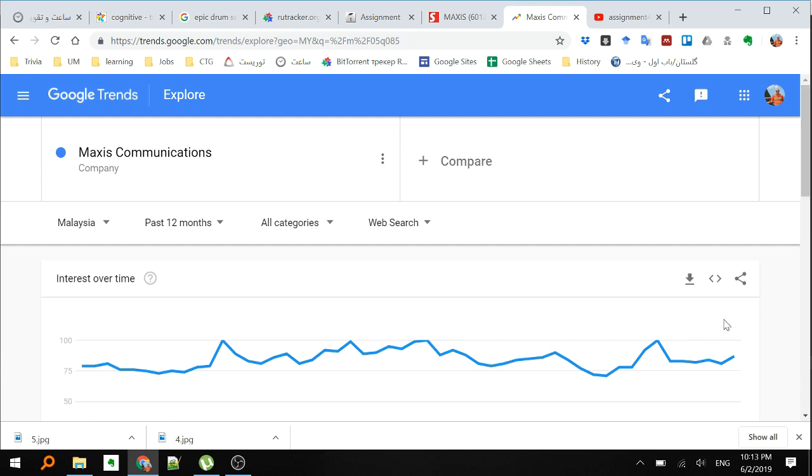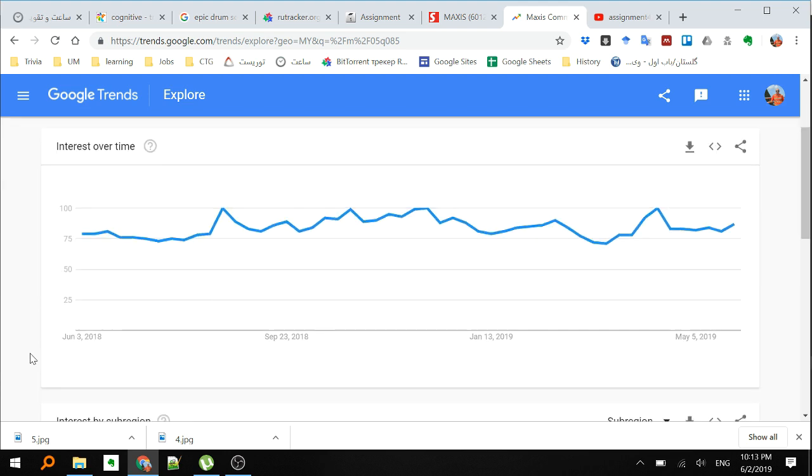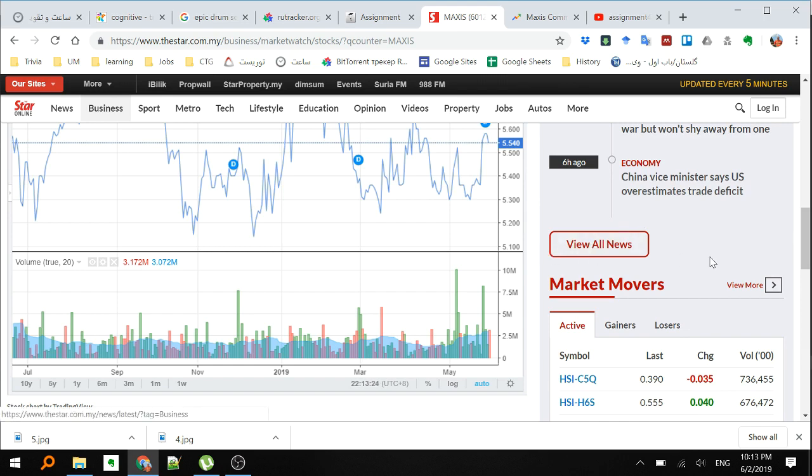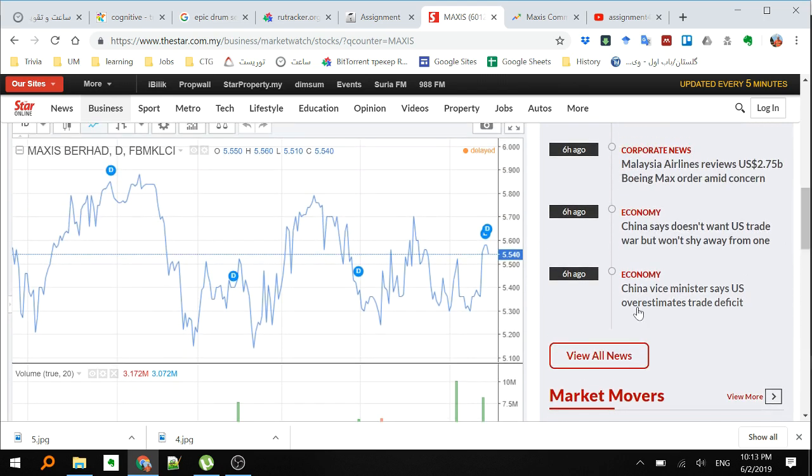We also needed to scale these files because this one is based on 0 to 100, and here the data is from something like 5 to 6. So these two graphs will not follow each other, and understanding the information was very difficult, in fact not visible to see. So we needed to scale them.